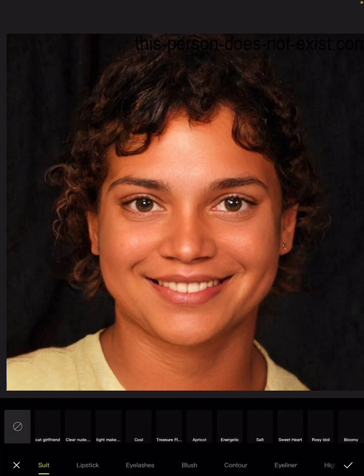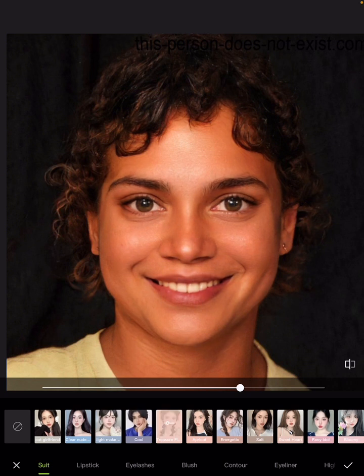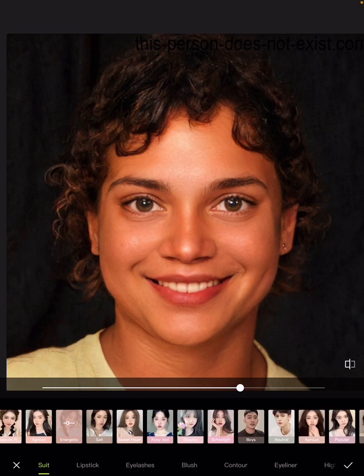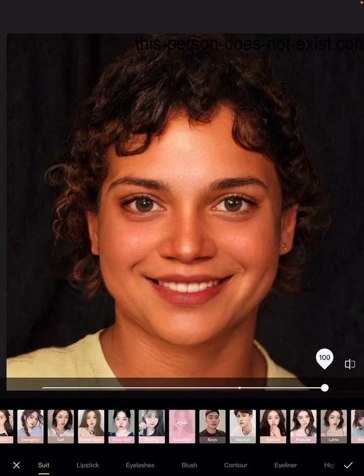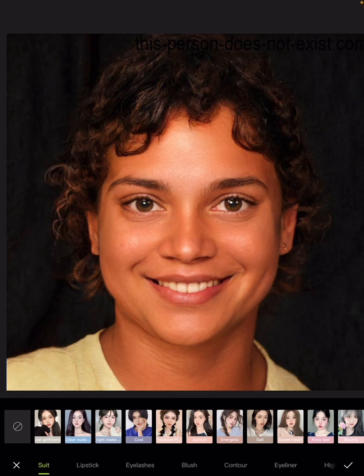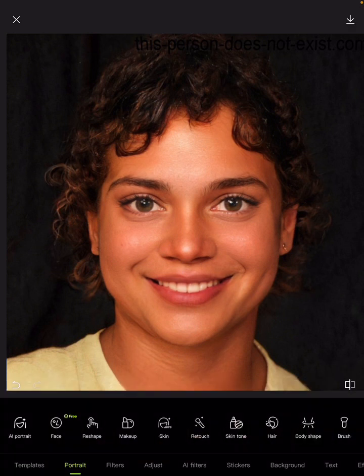I recommend you can do clear, though you can basically do a lot of things that will make it look unrealistic. There are actually new makeups now from the update. You can pick schoolgirl, as it makes them look slightly younger. There used to be other options, but I can't get them. Why not do the cat girlfriend? This is very unrealistic. Actually, it's not really that unrealistic, because this is not over the top makeup.